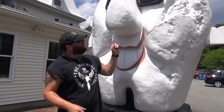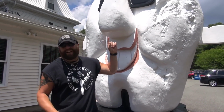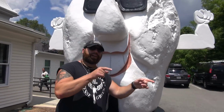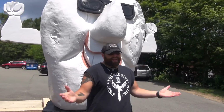And then the finish, trying to do that outdoors, you're dodging raindrops and hoping for sunshine, and we added on the arms and sunglasses, and that was all kind of winging it based on the fact that there were soft spots and hard spots. But I'm elated that it's done. I can't tell you how much, and now it's going to last a long time. And that's what it's all about.